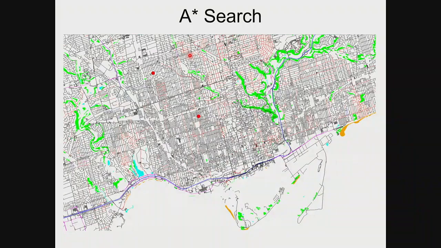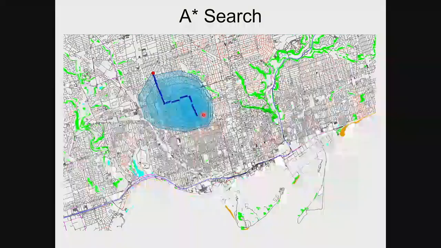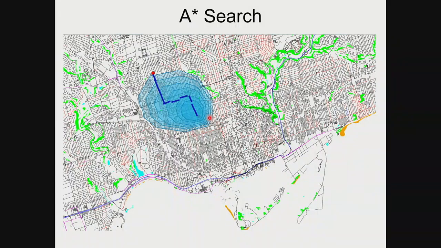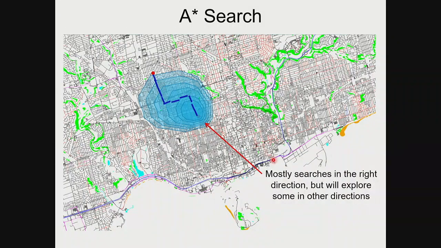Okay, so we saw how Dijkstra basically goes in circles outwards. What A-star tries to do is go into these approximate ovals, and limit the search space towards the destination. We are still visiting nodes here because sometimes we probably need to loop around nodes to get out of blockages like the highway. But almost always we are trying to go towards the destination directly. So it mostly searches in the right direction, but we'll still explore some in the other directions so that we can guarantee that we are finding a legal solution.